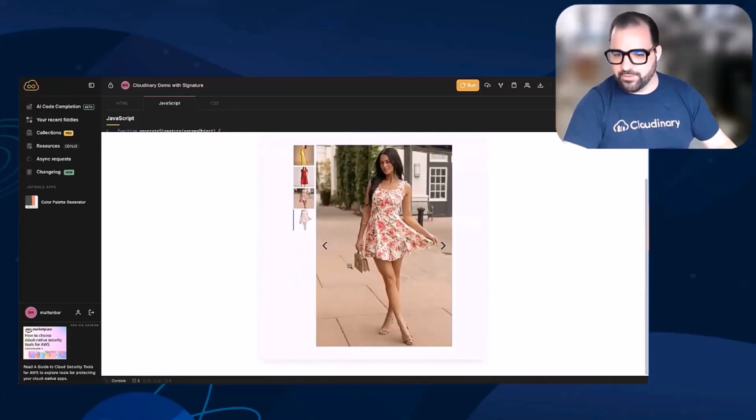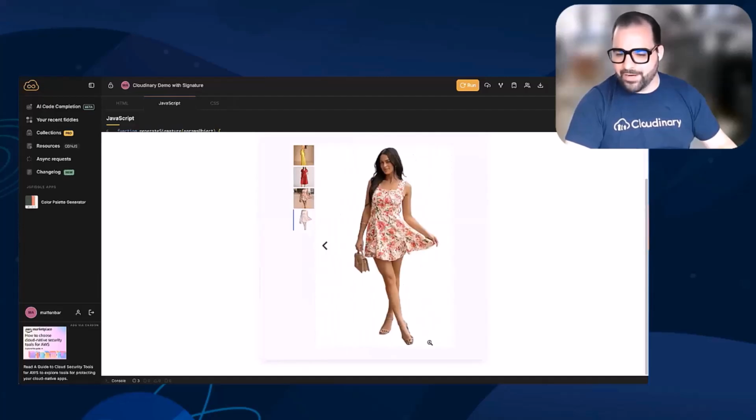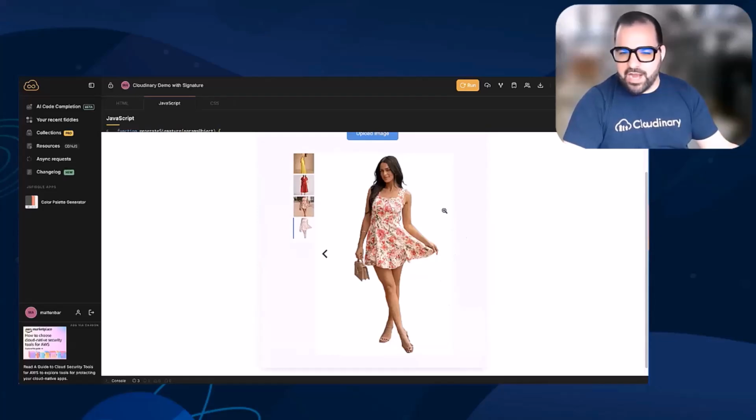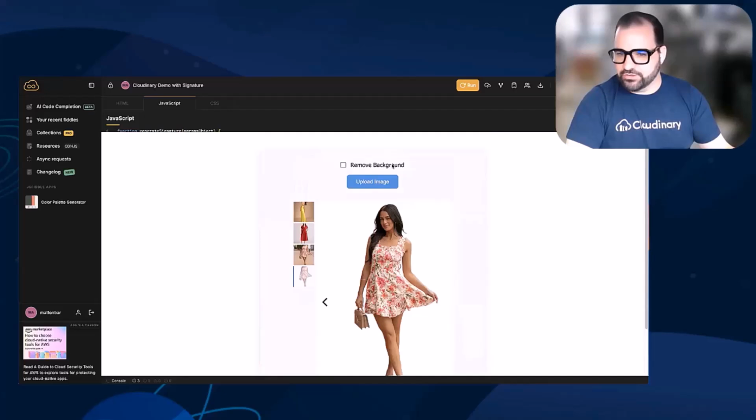So we have the original and then the derived one where the background was automatically removed. I, as an admin, didn't have to actually do anything because that structured metadata was in there. The user selected to remove the background. It was uploaded and then removed the background.